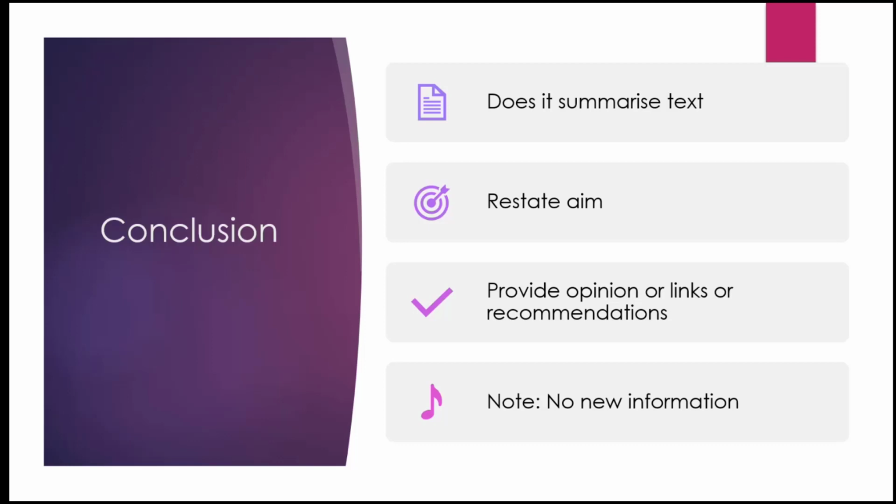Okay, but what is consistent is you will have to summarize what the work was all about in all introductions and in all conclusions. When we say conclusion, we mean a summary of your work. And to understand that summary, we need to understand what the work was all about. Now, one thing I want you to keep in mind when you're editing your conclusion and introduction is that when your reader reads these 2 sections, they should be able to have an overview of what your work was all about without having to look at the body. And if your introduction and your conclusion capture that, then you know that you have structured it correctly.